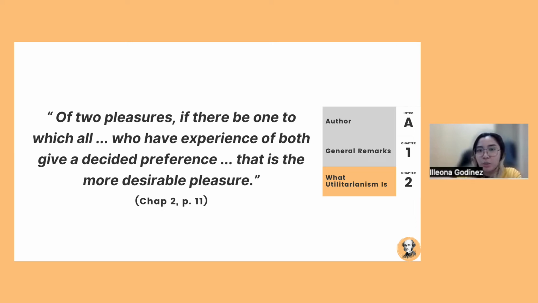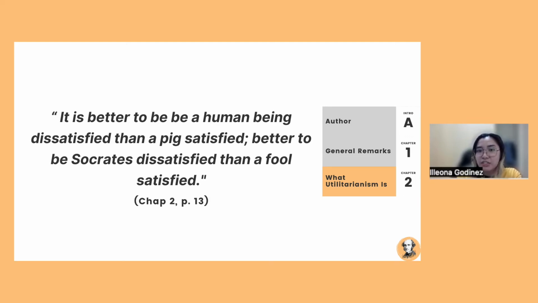So if a person who has experienced both types of pleasure chose one over the other, even when there is no moral obligation pressuring that person to choose one over the other, or even when it is more inconvenient to achieve this kind of pleasure over the other, or when they will still choose this kind of pleasure over the other despite its quantity, then it is the more superior kind of pleasure. This is why intelligent and educated individuals should never consent to be a fool or an ignoramus, or why that person would rather be Socrates dissatisfied than a fool dissatisfied.